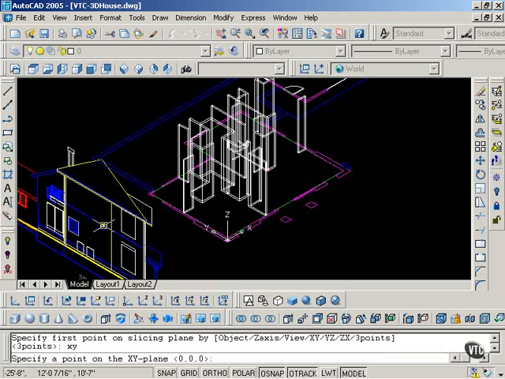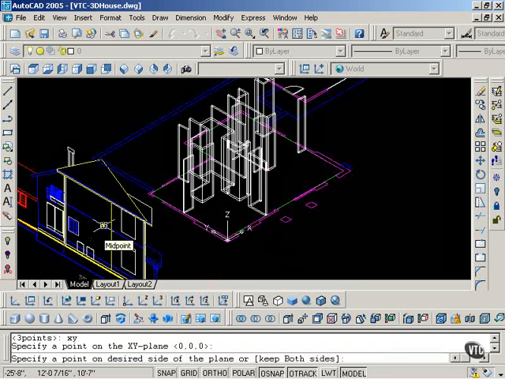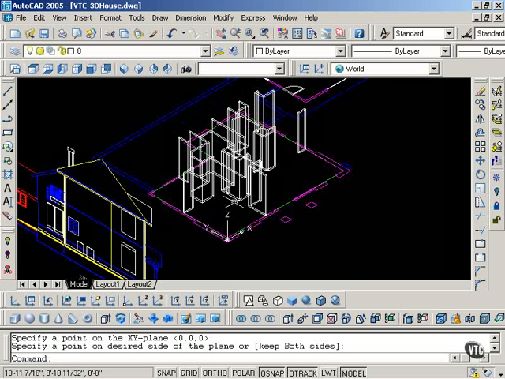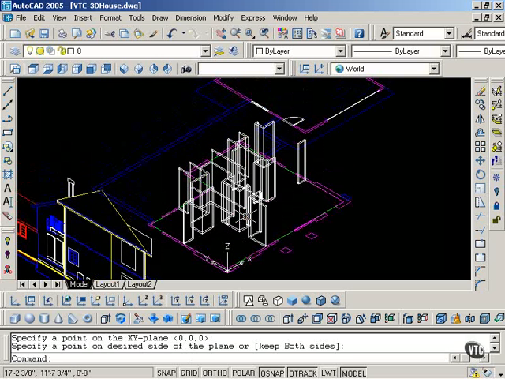Typing XY, and I know that this line represents the top of the second floor, so I will select that point. Instead of keeping both sides, I'm going to pick a point closest to the ground, and that brings all of the walls down.